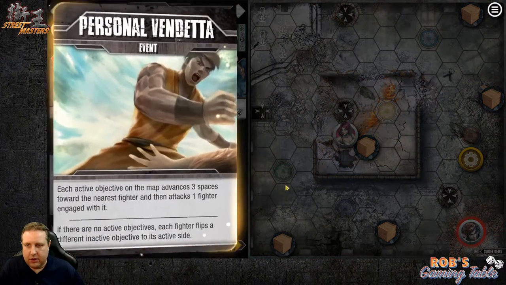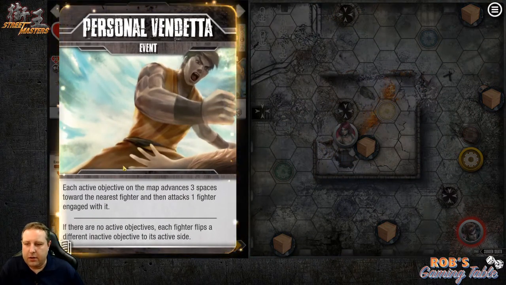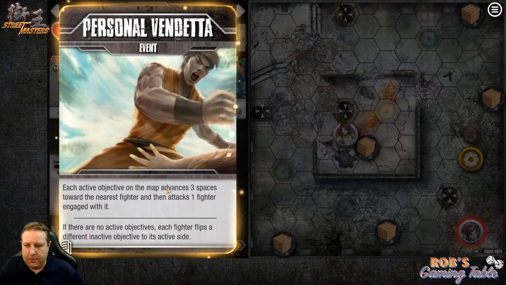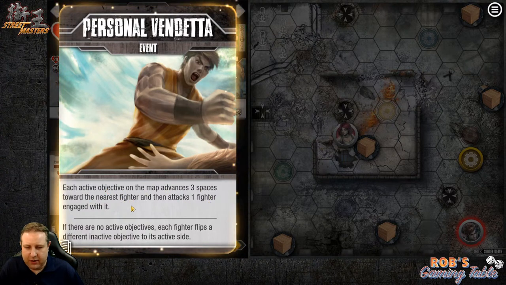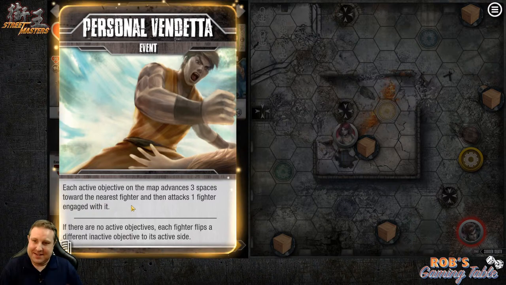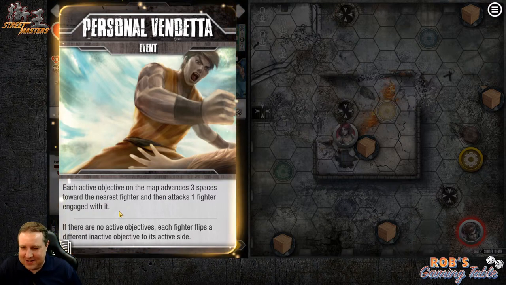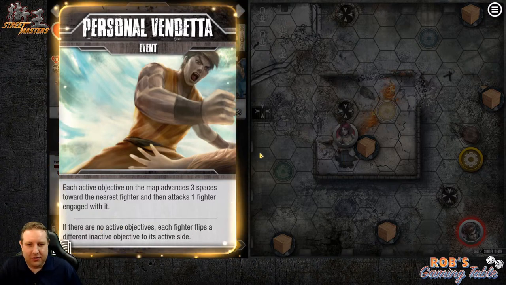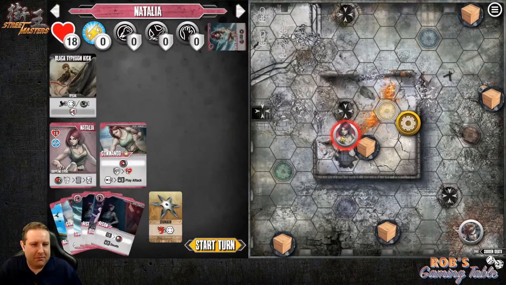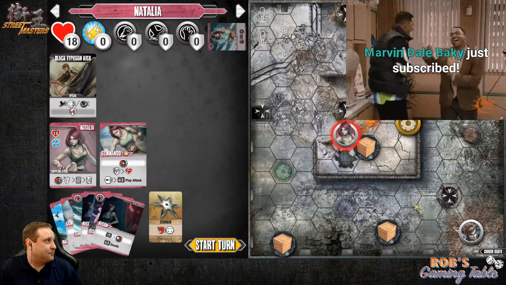So draw a stage card. Personal Vendetta. Each active objective token on the map advances 3 spaces towards the nearest fighter and then attacks 1 fighter. Man, this stage is... I don't know what's going on. If there are no active objectives, each fighter flips. No. This guy's going to move back to me now, isn't he? Yep. This token just loves running and going back to its starting position over and over again. It's driving me nuts. But at least the boss isn't destroying it, right?